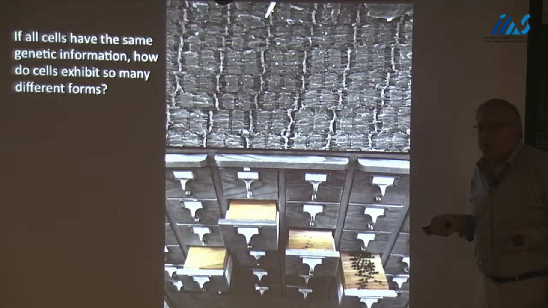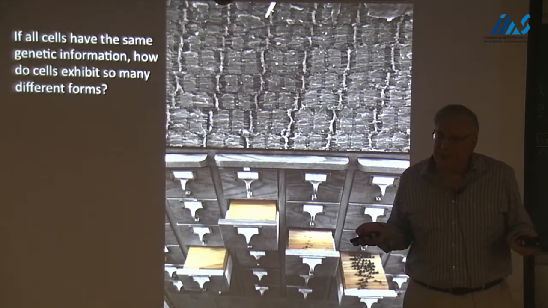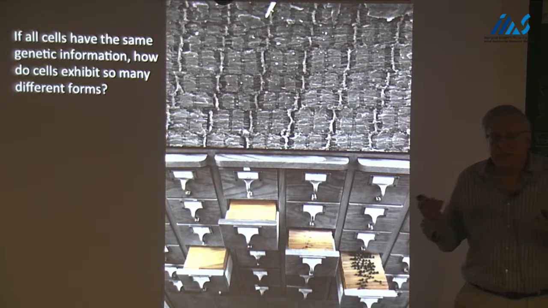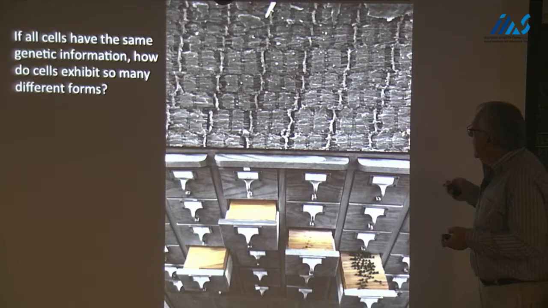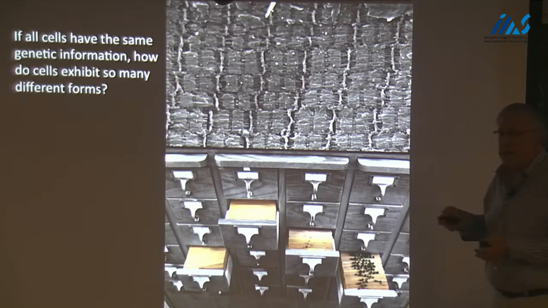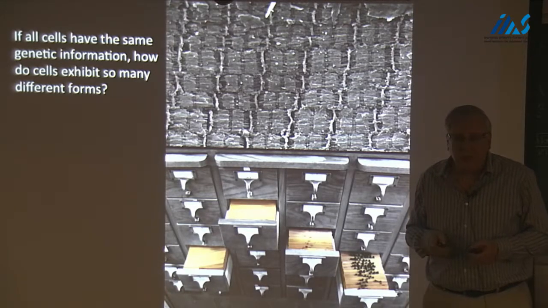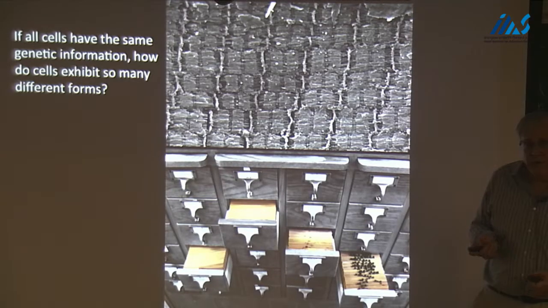Okay, so the first question we can ask ourselves is, why are cells in our body different from each other? I told you that they all contain exactly the same genetic information. So if they all contain the same information, why do they behave in such different ways, such that a muscle cell that you see over here will have the typical morphology of a muscle cell, a nerve cell will look like a nerve cell, they have different proteins that they express, and so on. And the answer is that even though all the cells have exactly the same genetic information, each cell chooses to express different parts of that information.